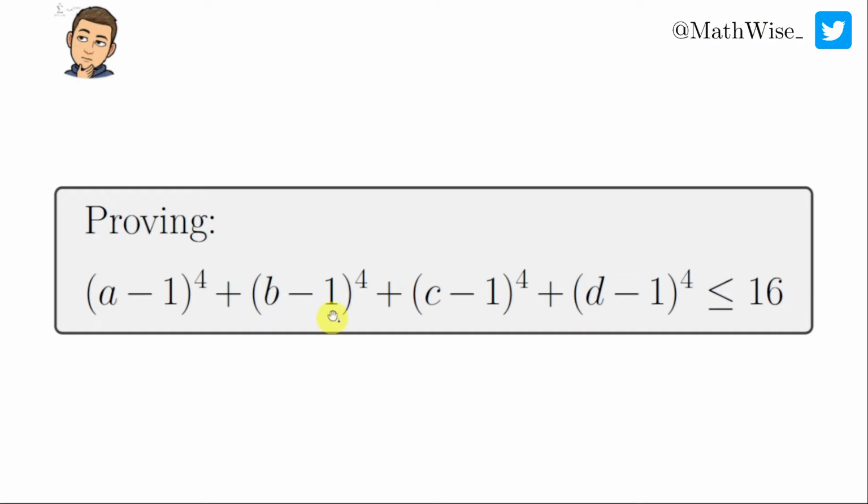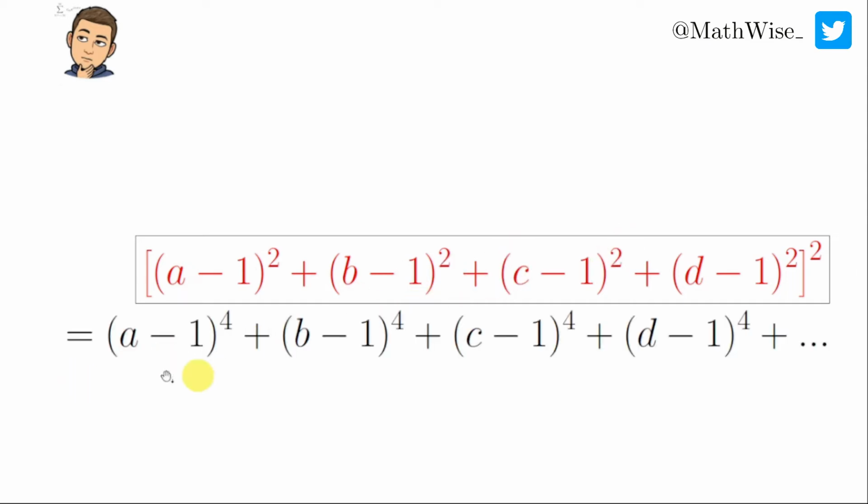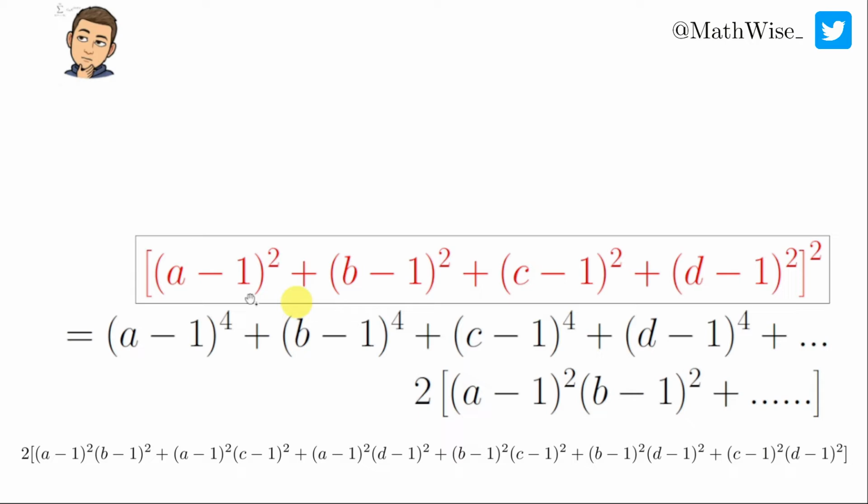And to solve this, notice that here we can take a look at this form right here, the sum of squares being squared, and this will definitely involve the sum of powers of 4, right? This is what we want, the sum of that, and then plus something, and that something will be 2 times the product of the two combinations, for each of the two combinations.